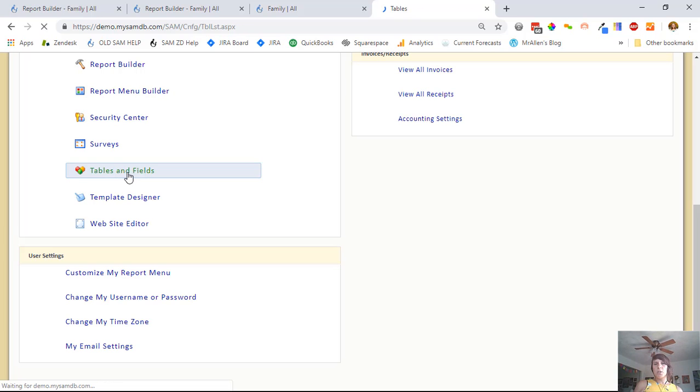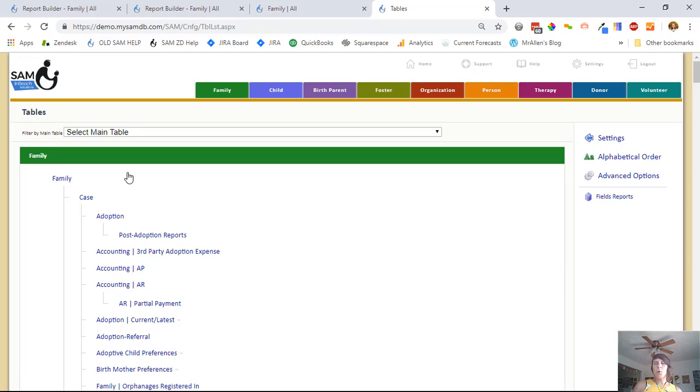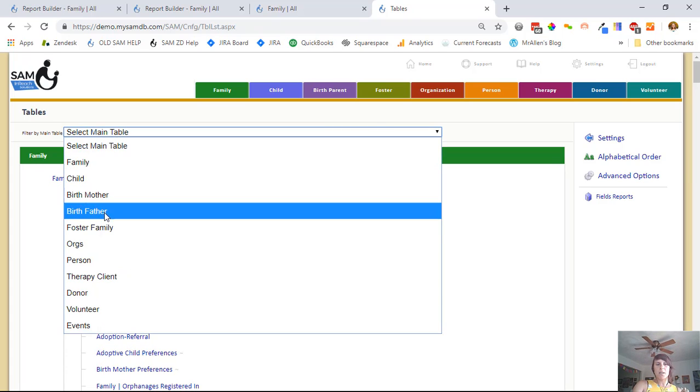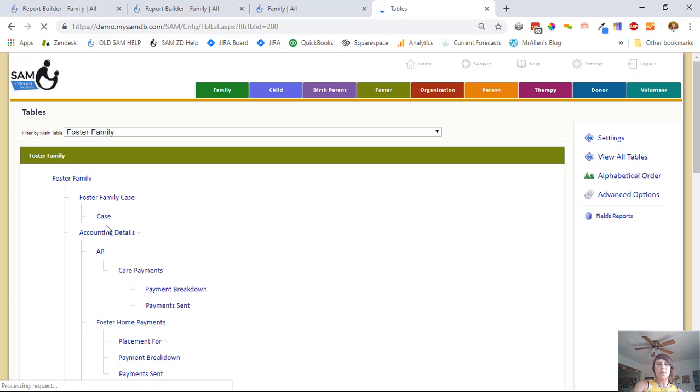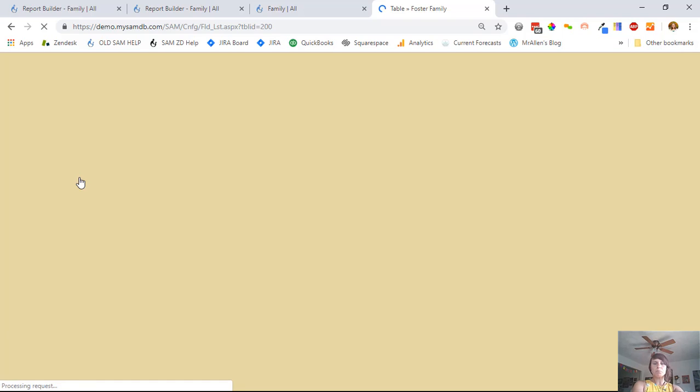So I think what I told you to do is probably you've got simple data entered today. I think it was primarily foster family data and probably using the foster family case, right? So there might have been the case type added. It's probably pretty simple just because that's where you guys were. So under tables and fields, my recommendation is to look at the foster family data and go to this specific table.